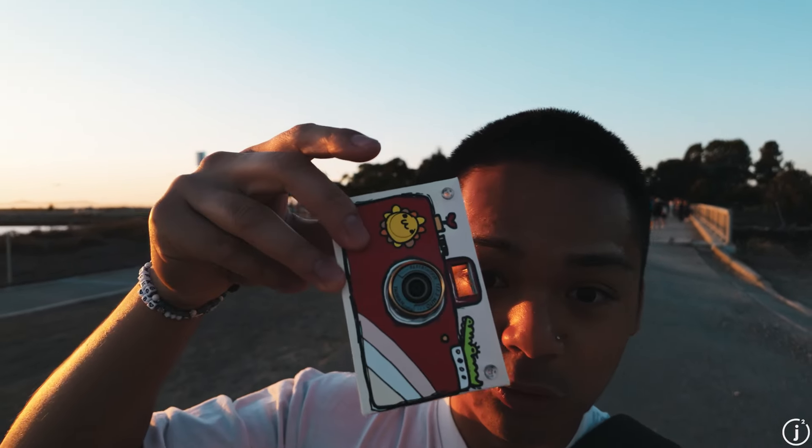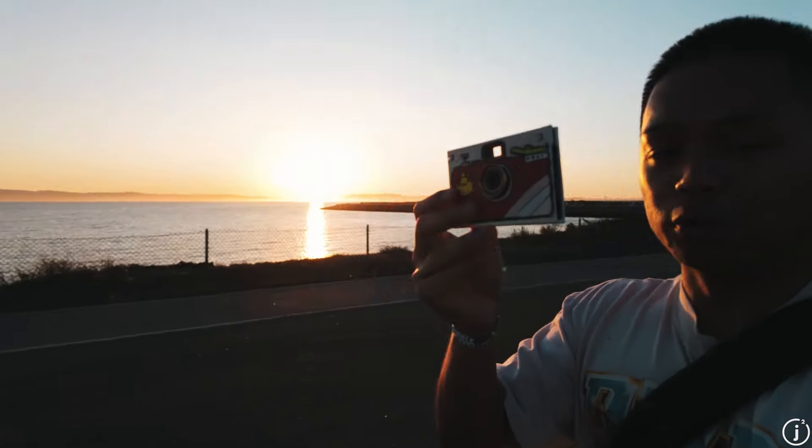What's up guys? We are at Who Cares Run Club and today we're experimenting. We have this little paper camera and we're gonna see if we can actually get some good stuff on it. We're gonna be testing this out the whole run — usually I'll use my Sonys and everything, but it's a beautiful day to try this paper camera.